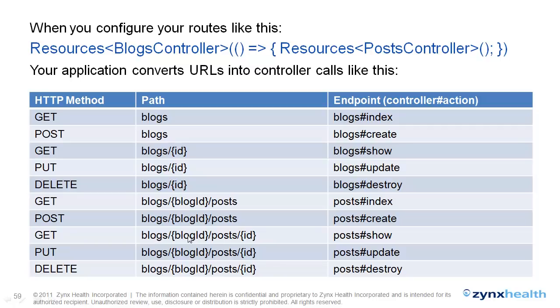And if you name it something else, then you'll get very bizarre errors that don't tell you right off the top that this is the problem. Believe me, I have run into it. So remember, these names need to correspond. They need to be of a form that the routing machinery and the library can find. And of course, a put, again, same URL, we're calling update and we're passing it a blog ID and an ID, and delete, same deal, but the name of the action method is destroy.